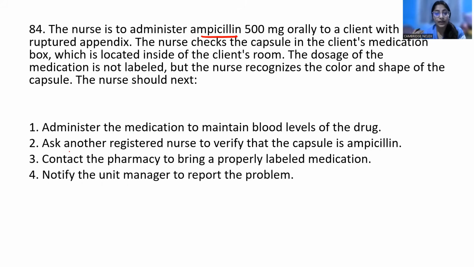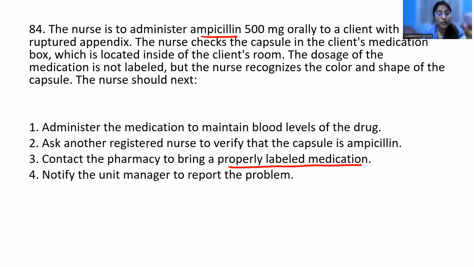So here, even if the nurse can recognize that this tablet is ampicillin, even if she knows for sure, we should never give it to the patient if it isn't properly labeled, because the color and shape of the medicine could look like other medicines. So we can't say for sure that this is the exact medicine, so we always have to contact the pharmacy to bring a properly labeled medication. That would be the correct step.